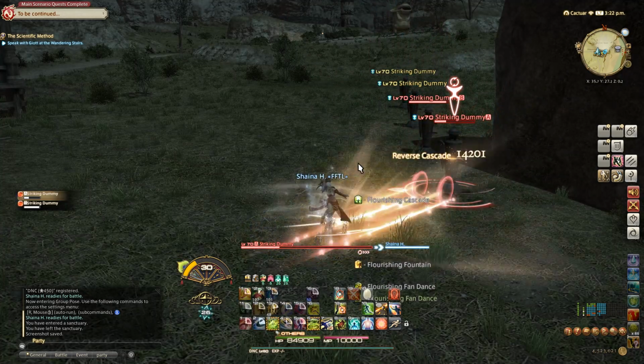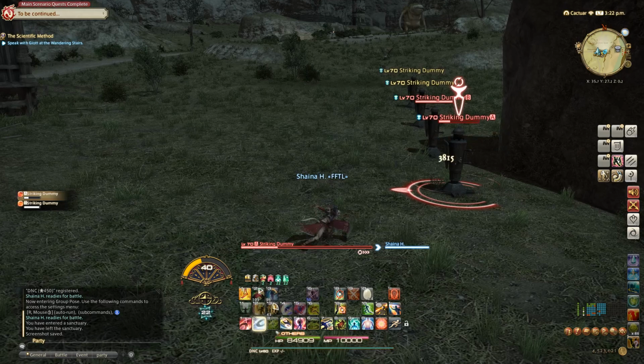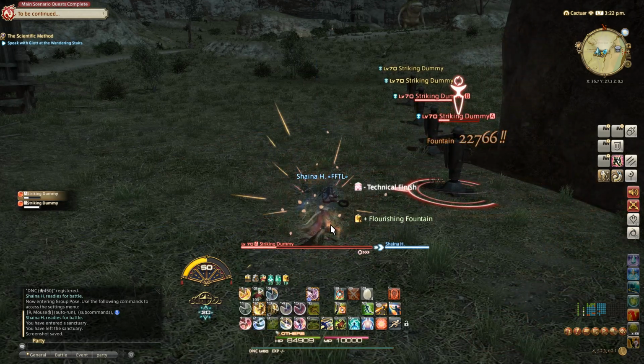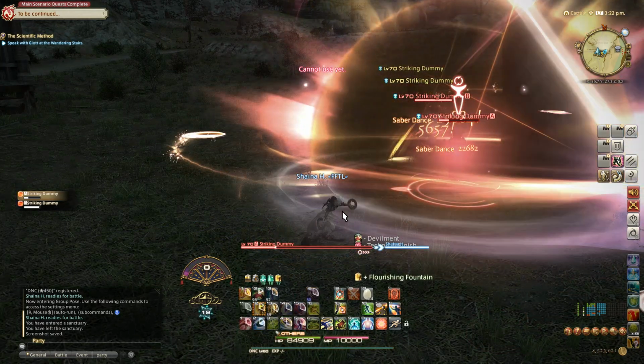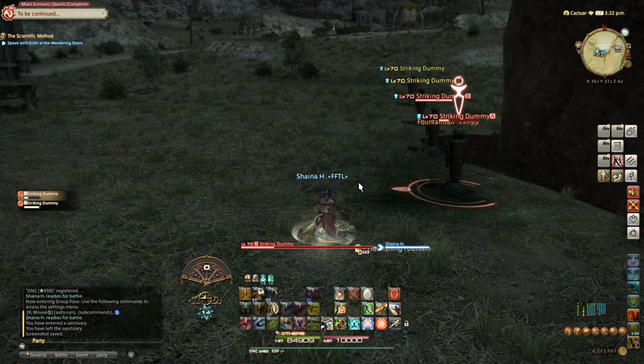So as you can see, when things align properly and you get your procs and you're in range, you can deal a lot of damage very quickly, especially with the completely overpowered little Devilment buff that we have.